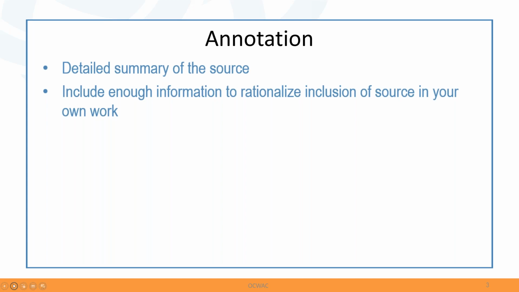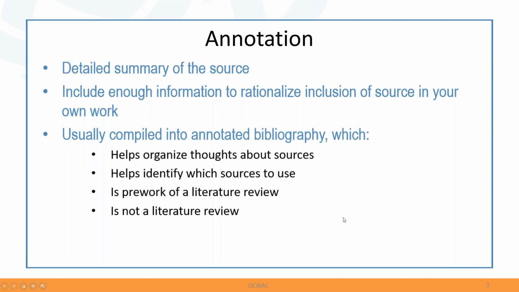So from your annotation as a reader, and certainly you as the writer should know, this is why I'm choosing to use this source, why I see it as valuable, integral to my own work. And usually a single annotation is compiled again into what we see as an annotated bibliography. These have great utility, and there is a very specific reason why students are tasked with writing multiple annotated bibliographies, sometimes in their programs, as they build up to that capstone work and build up to the dissertation process.